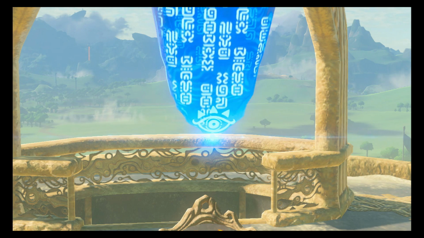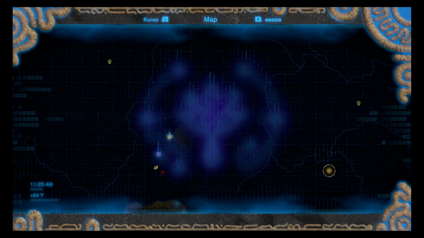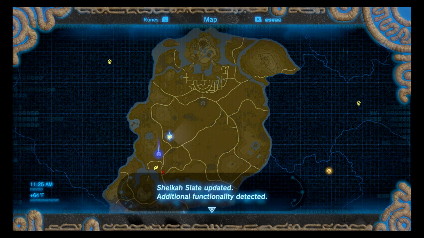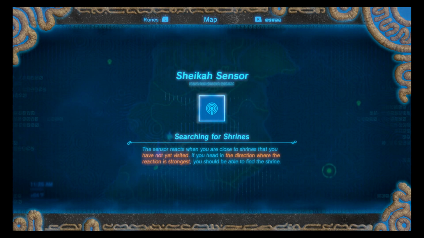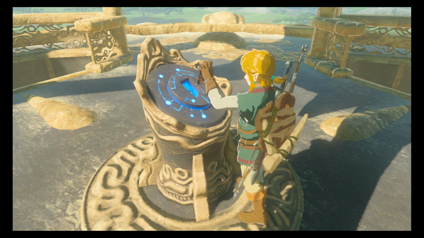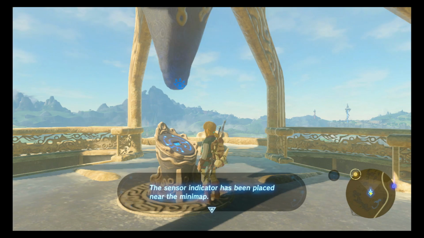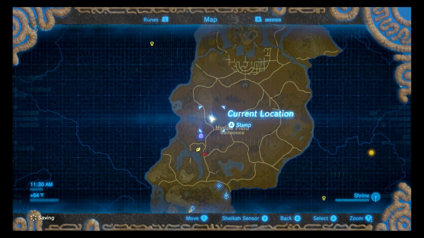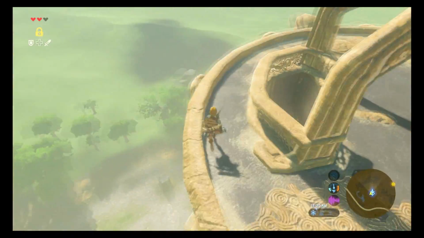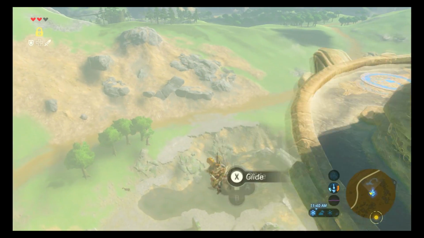Of course, now the only problem is, I spent so much time dealing with those guardians, I don't know if I'll be able to find my horse again. But I got a good vantage point up here, so I'll probably be able to find him. Ah, the Sheikah sensor. Something that I really get annoyed at, but later on is pretty helpful once you've got most of the shrines. Where are you, horse? There he is. Right where I left him.